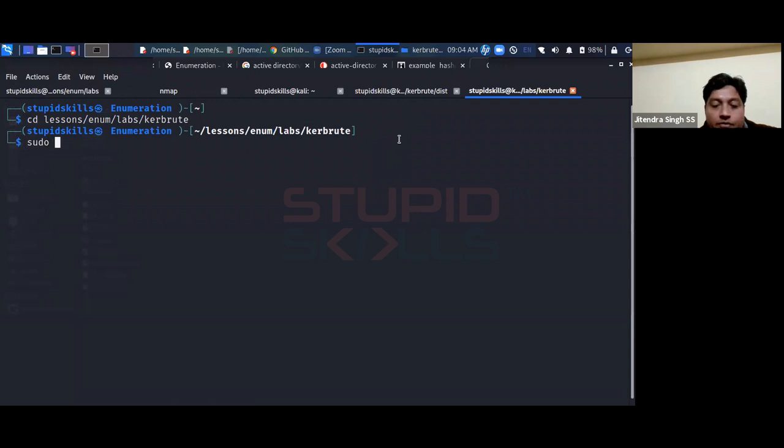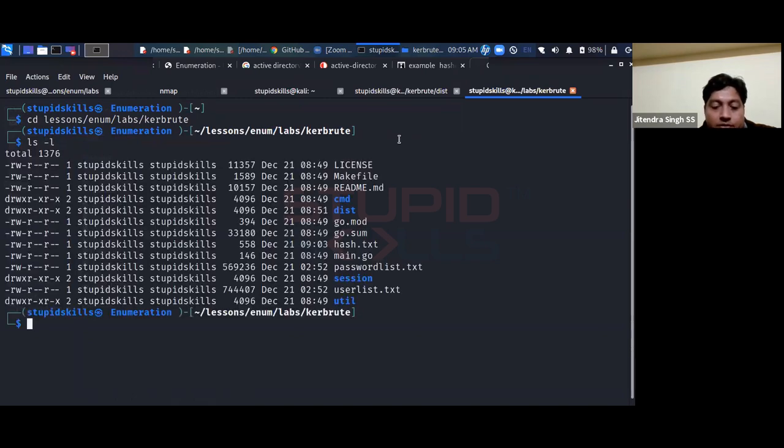We say sudo john hash.txt, the wordlist. Where was it? I think it was here only, right? Yeah, password list. So sudo john hash.